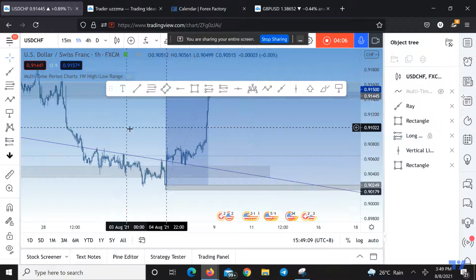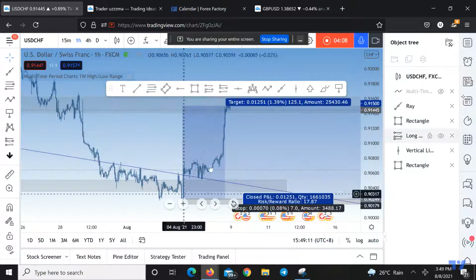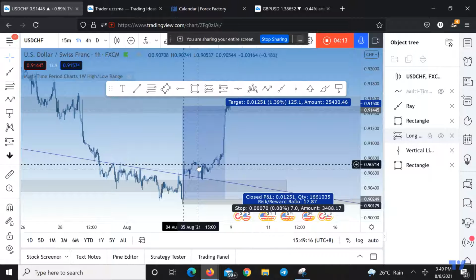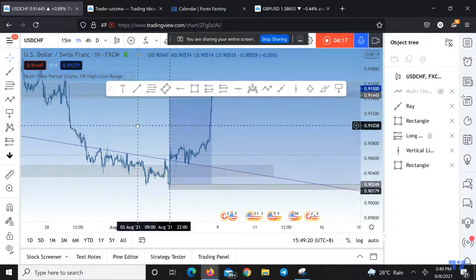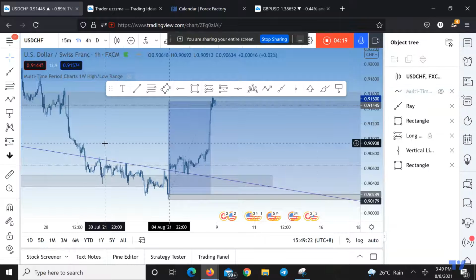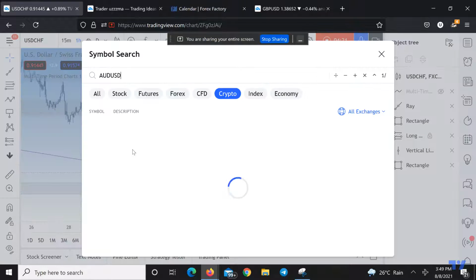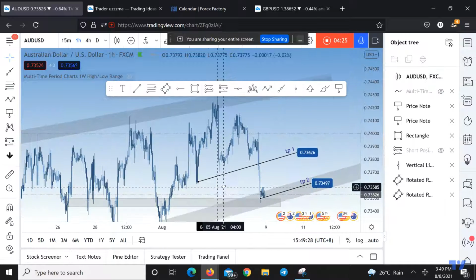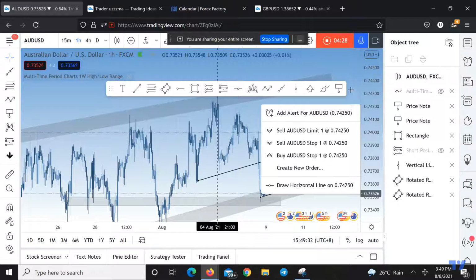So for this trade, the R was 17, and these are not trades that come by every day. So this was a great setup, which unfortunately I didn't manage to ride completely, but I did take out around 1 to 2%. I think around 2% at this level. So yeah, that was for USD CHF, and then now getting to AUD USD. The trade I had for AUD USD was this.